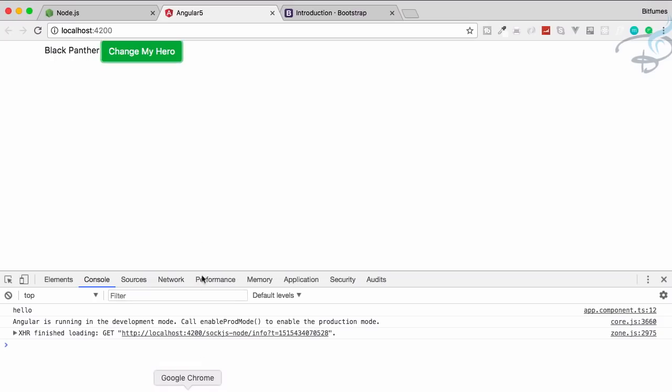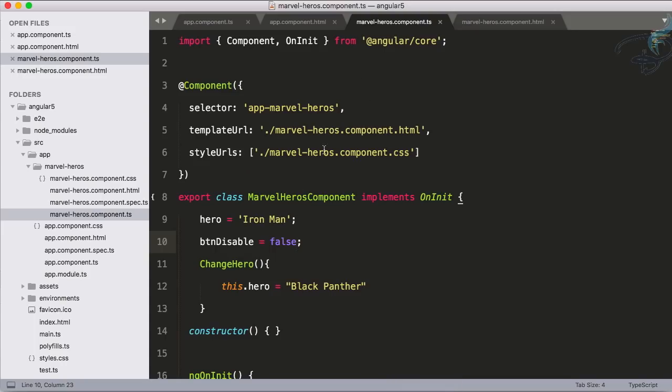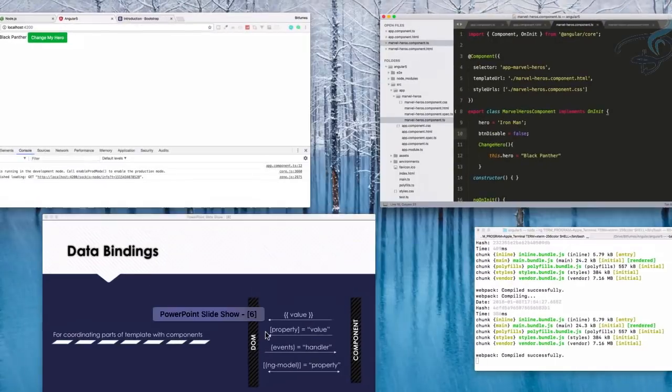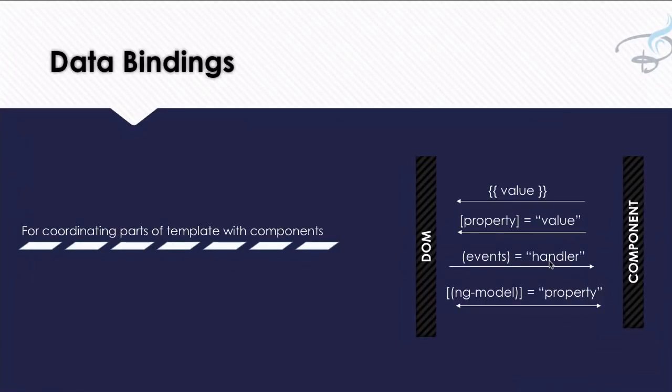You can see we are doing something on our template, and that reflects on our component. So that is the main purpose of the event handler. But what if I want to do simultaneously on both sides? It's like in an input field.